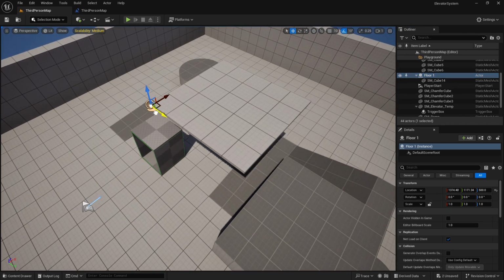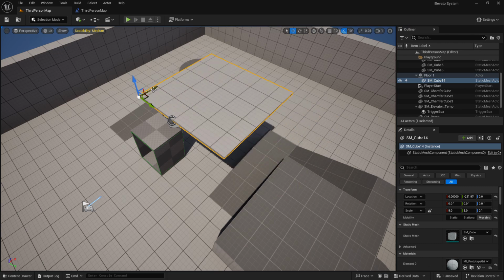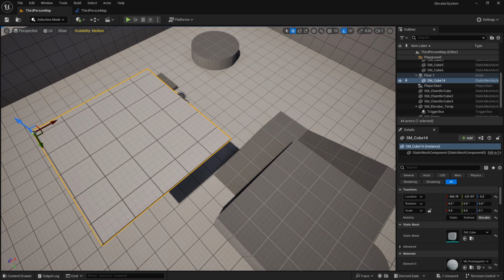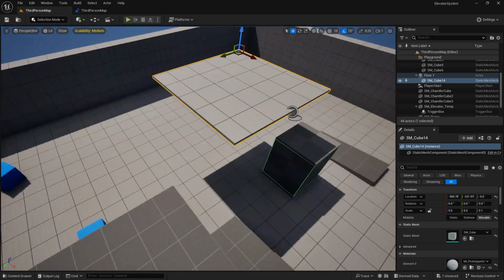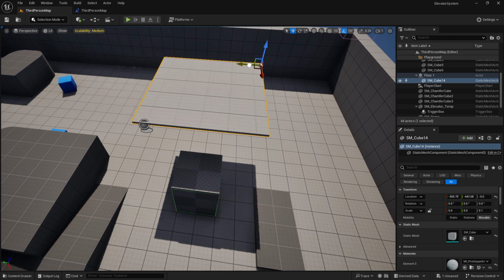Now we just have to select the cube and edit its location a little bit so that the elevator can go up and provide the floor.